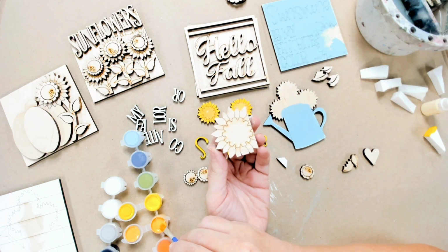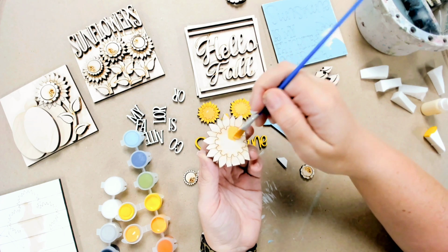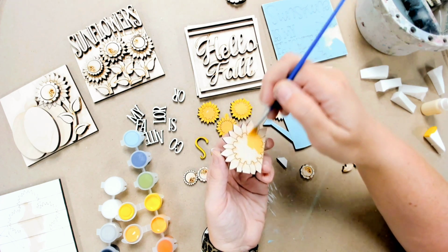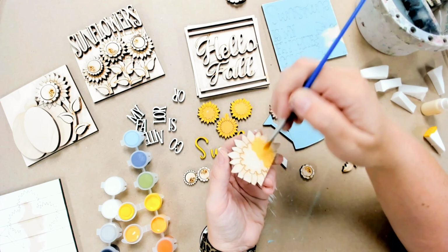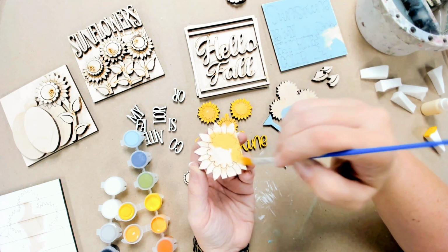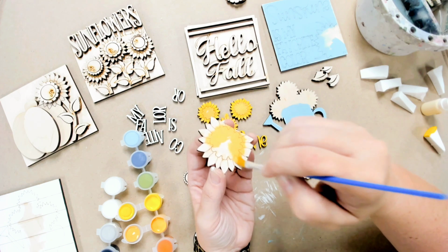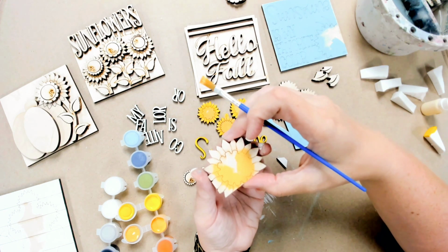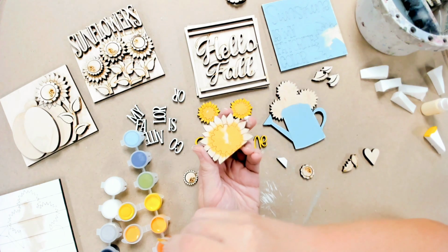And now we're going to talk about painting a sunflower. So I am going to start with my darker yellow from the inside and I'm just going to kind of work my way around. The centerpiece is going to get covered, so don't worry about getting it perfect. But I'm working from the inside out and just bringing that darker color a little bit out to the petals. If you want it more dark, you can do more of the dark. Even adding some stain or some of that orange will really give you that darker kind of fall sunflower, but I went for the more bright ones.